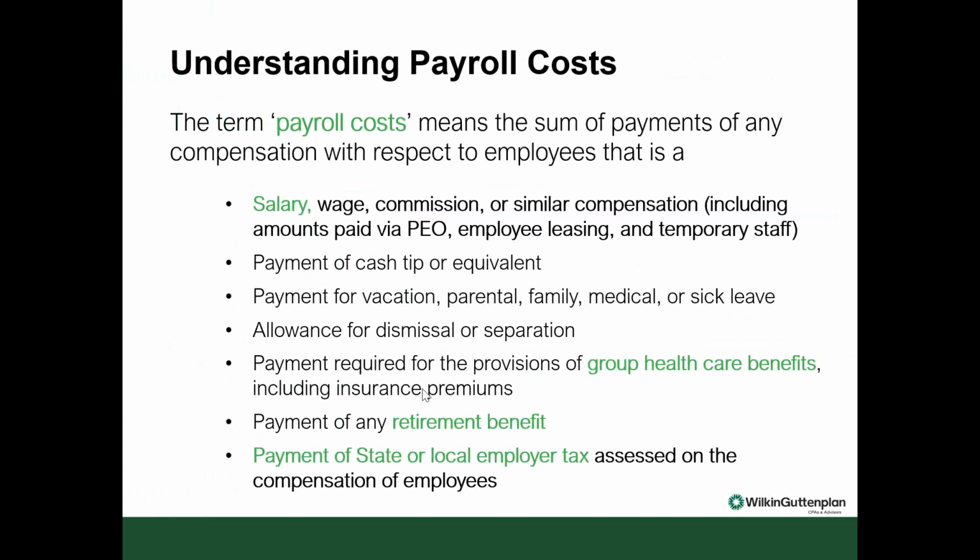But as a key note here, we do not add back the employer portion of federal employer payroll taxes. So that in the aggregate becomes what we call payroll costs. Again, we look back at calendar 2019 to determine the annual payroll costs, divide that number by 12, and we get to the monthly payroll costs.